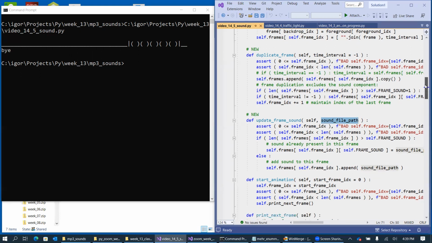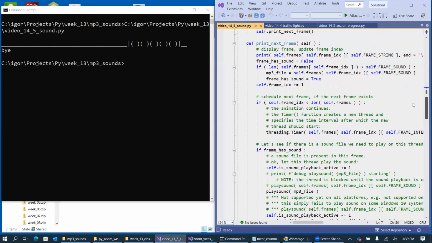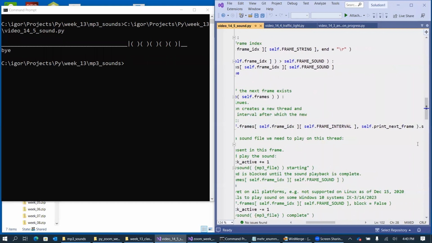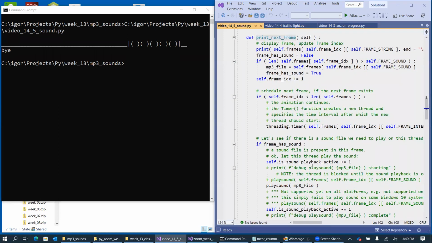When we're printing the frames, the print next frame function is just as before. It is responsible for calling itself through the timer delay. After the delay time interval, it calls itself right on the new thread of execution. However, it is also responsible for sound playback if the sound component is present.